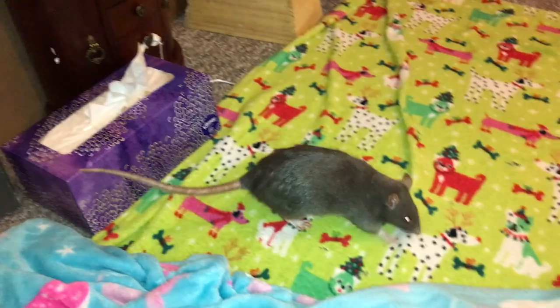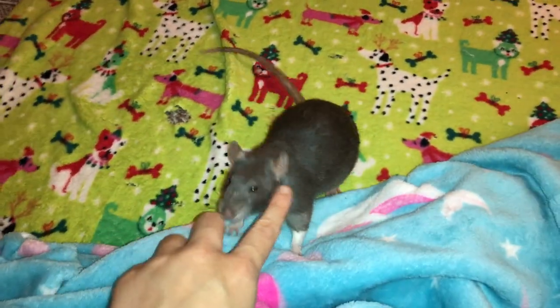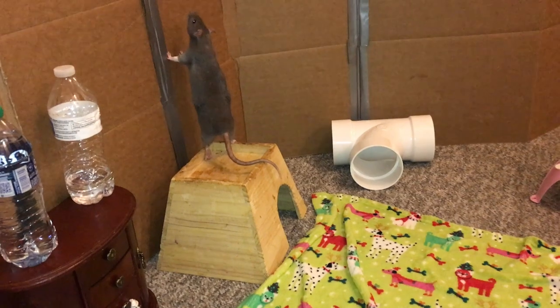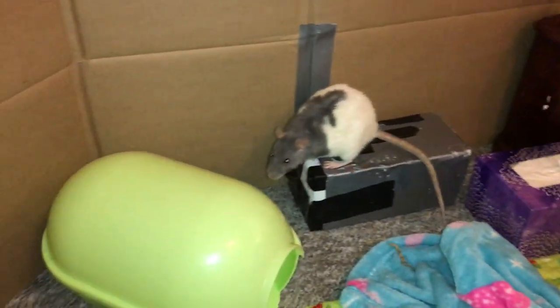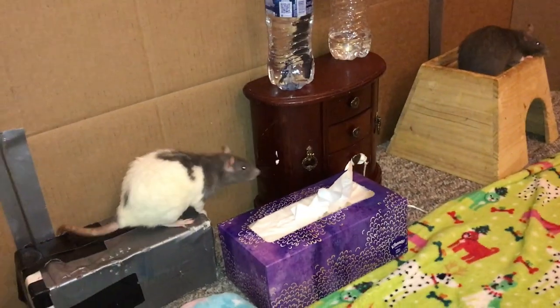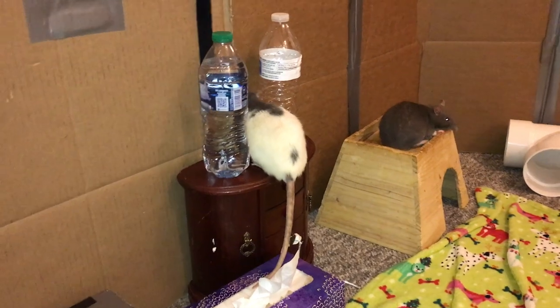Now what may be an issue is intros, because I can tell someone here is a little turd. Whenever she smells the other rats, she is a turd. So we'll see how intros go when we get to that point. For now they are happy to be exploring this space and they're happy with their temporary setup — overall they just seem to be doing really well. That's it for this video. I hope you guys enjoyed learning about their backstories, and I will be showing you more of them soon because I actually plan to do a training series with them.